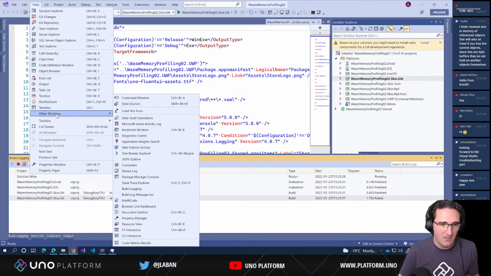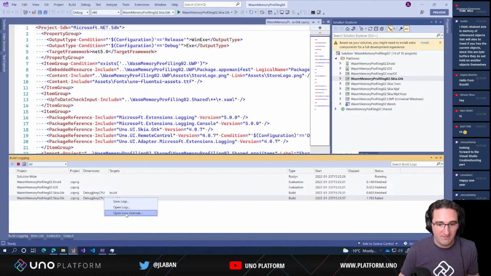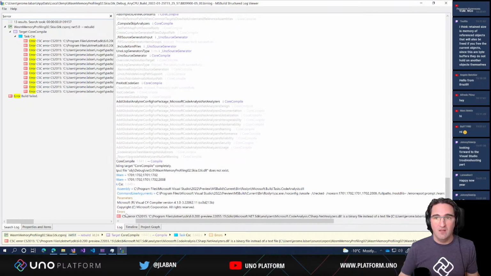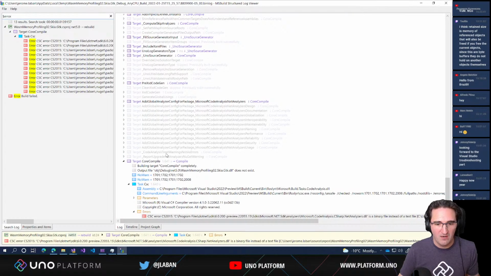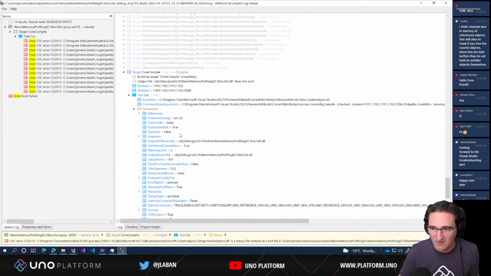It's available in other windows, build logging, and will give you that specific window that you can then open afterwards using the binary MS Build Structure Log Viewer. It gives you a lot of information to know what's happening. So you can see here that we get the log for the compiler itself and see why we're getting that specific error.